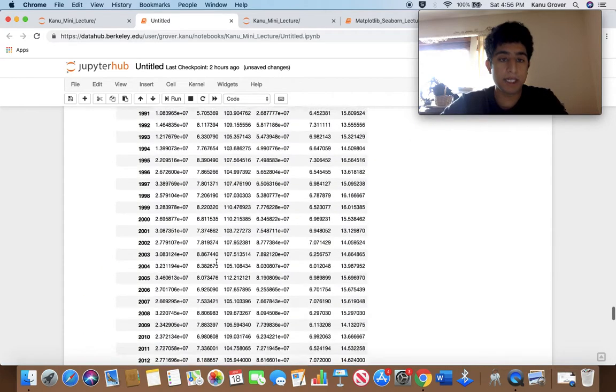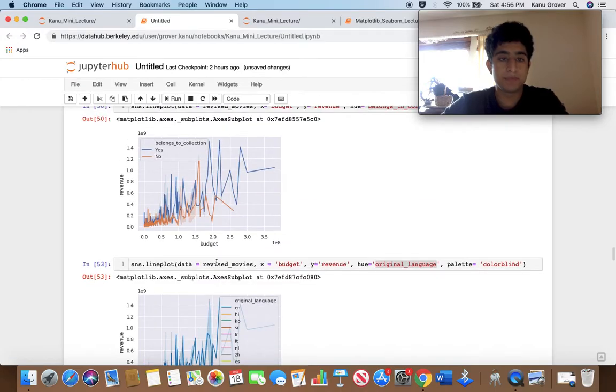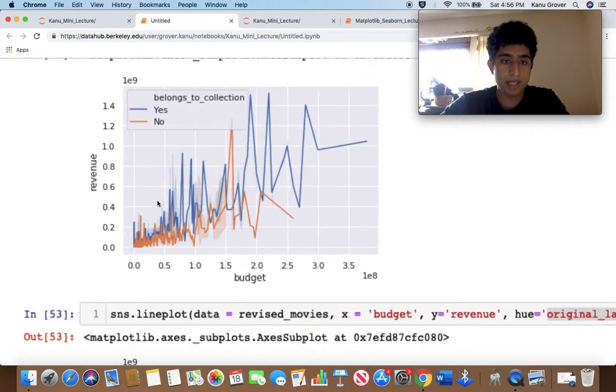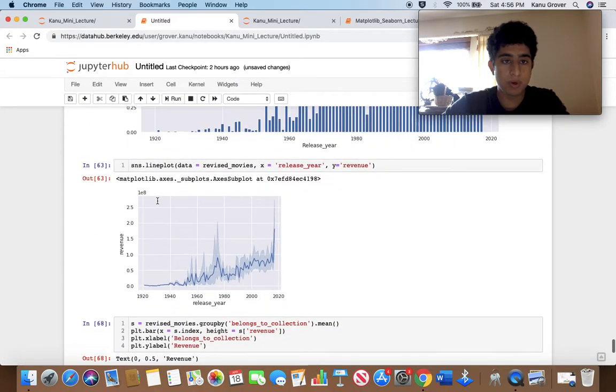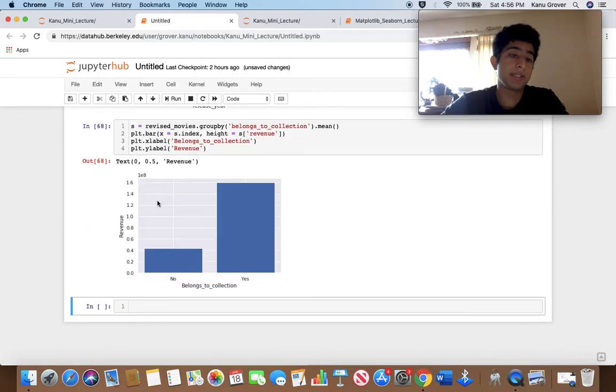If we go back to our line plot, we would never think that the difference is as big as what we see in our bar plot, which is again why a bar plot is so much more useful for visualizing categorical variables. That's a really cool difference that we just noted, and it also shows why line plots probably aren't the best choice when we're measuring categorical variables, despite the hue argument.